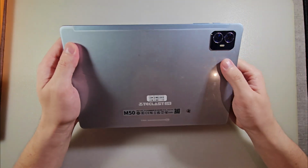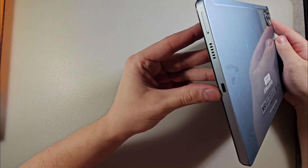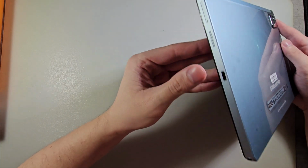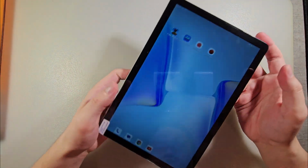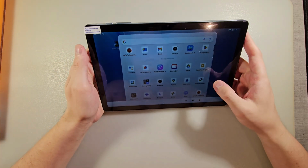Okay, double camera we have, speaker on this side, Type-C port, adapter for Type-C cable and headphones jack, slot for SIM cards. Okay, turn on tablet. We have Android 14.